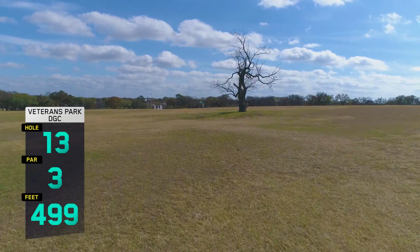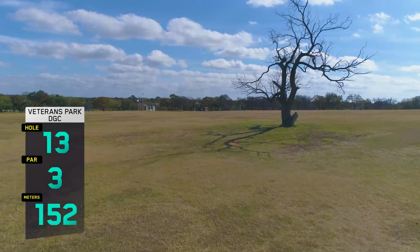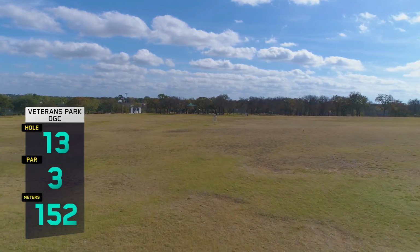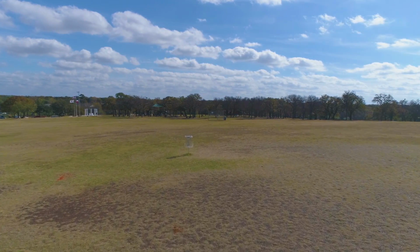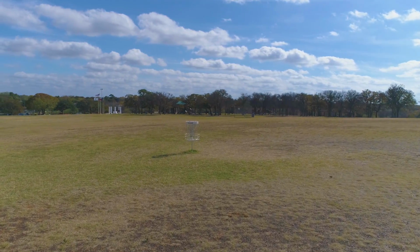Definitely. Hole 13, we have gone much longer here, 499 feet. Again, we are not totally sure whether we'll be playing to a new pin or just a new tee pad. Previously, this had been a reachable hyzer shot around that one large tree, but we'll see. We may see some really big air shots. 500, a very interesting distance at the professional level because these guys do have the arm to reach it.